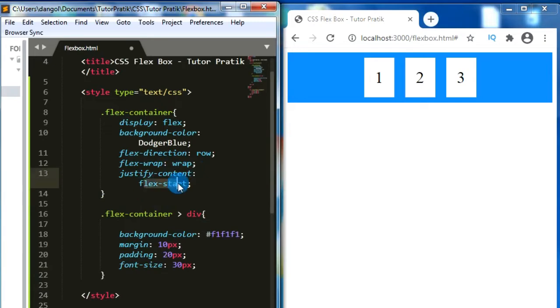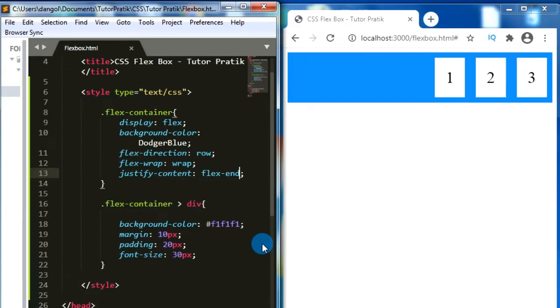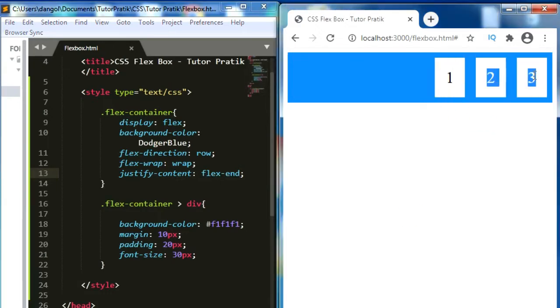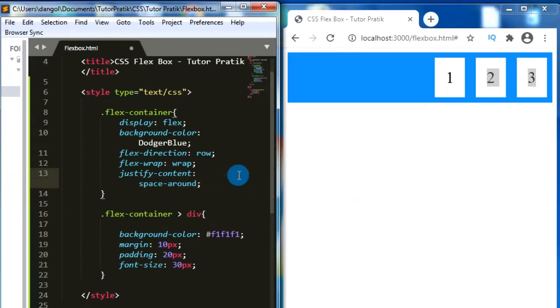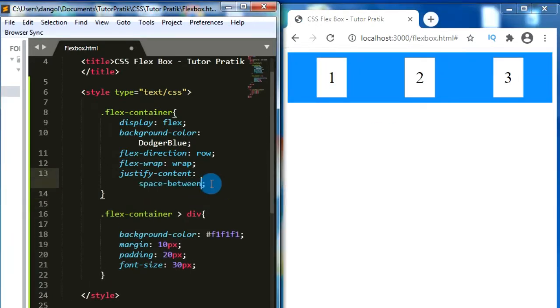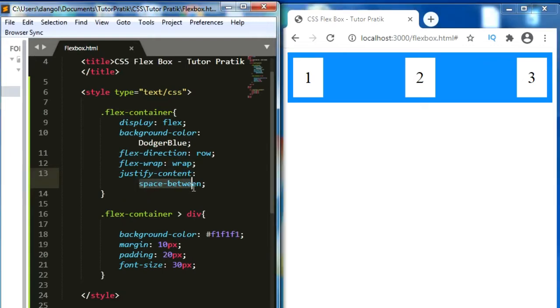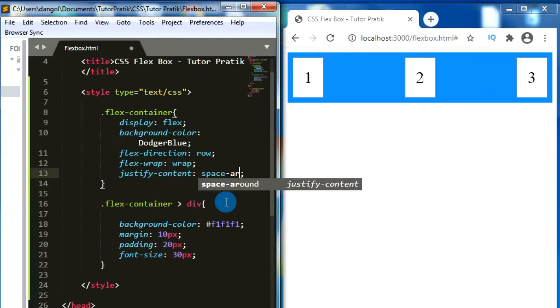For right alignment, we can use the value flex-end. And for making justify with space before, between and after, we can use the value space-around, and also can use the space-between value. In this way, we can align our div items horizontally with various styles.